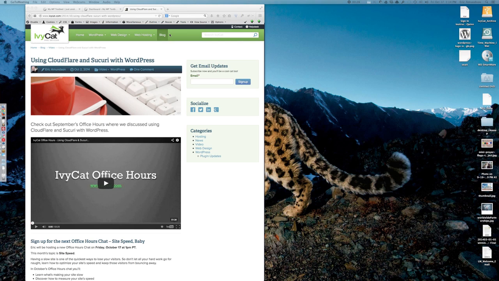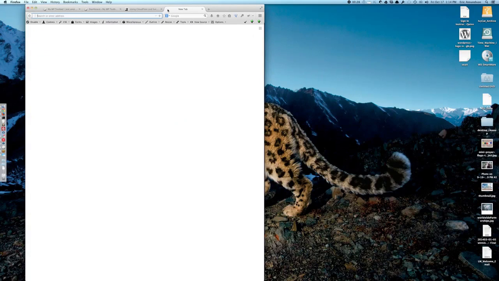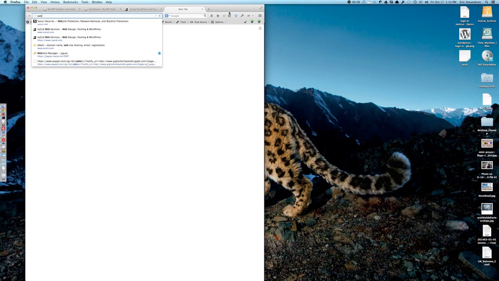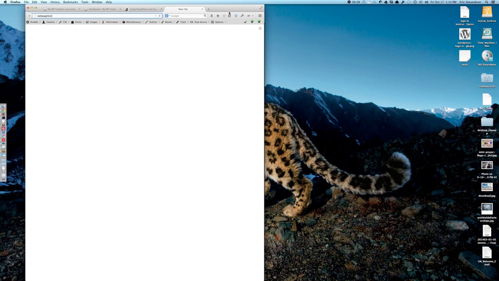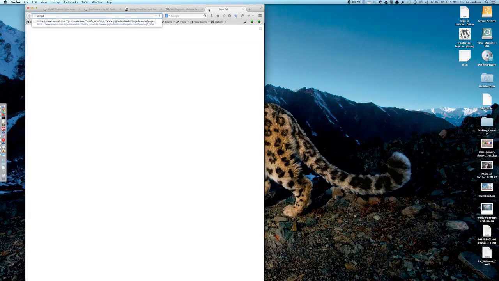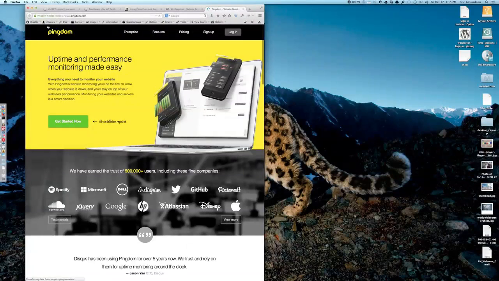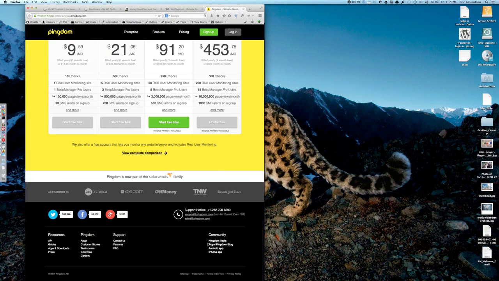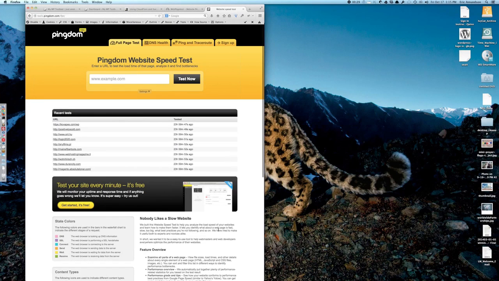So there are a couple tools that I like to use to measure site speed. One of the things that you have to know about is webpagetest.org. This is a cornerstone of web performance usability testing. And another one that I personally like a lot too is Pingdom. We use Pingdom for monitoring our servers, and if you come to pingdom.com and scroll down to the bottom, they've got this Pingdom tools page. The thing I like about this is it just looks pretty, and they give you good information.